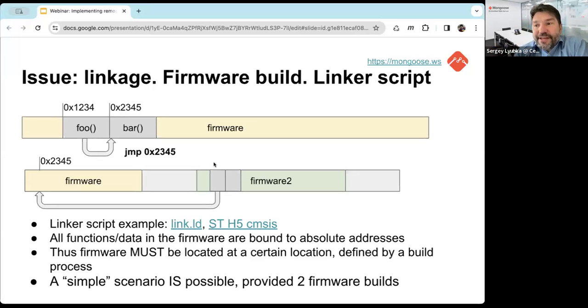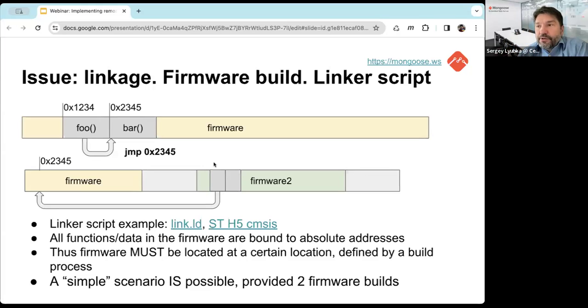In the firmware build mechanism, this base address is specified in the build instructions. It depends on the tool chain. For example, if you use GCC, GCC uses the so-called GNU linker script.